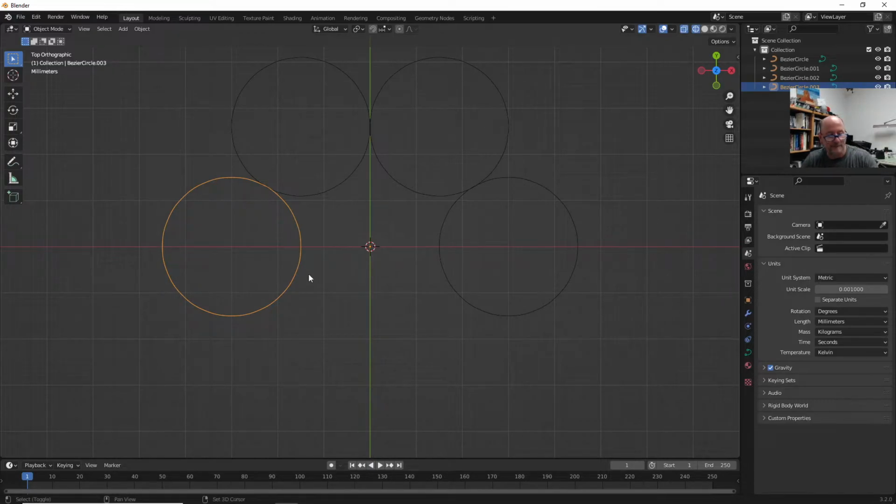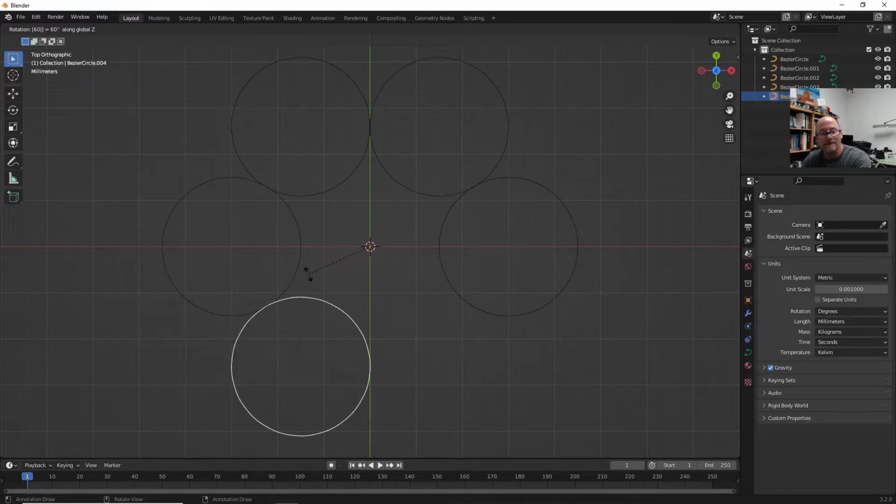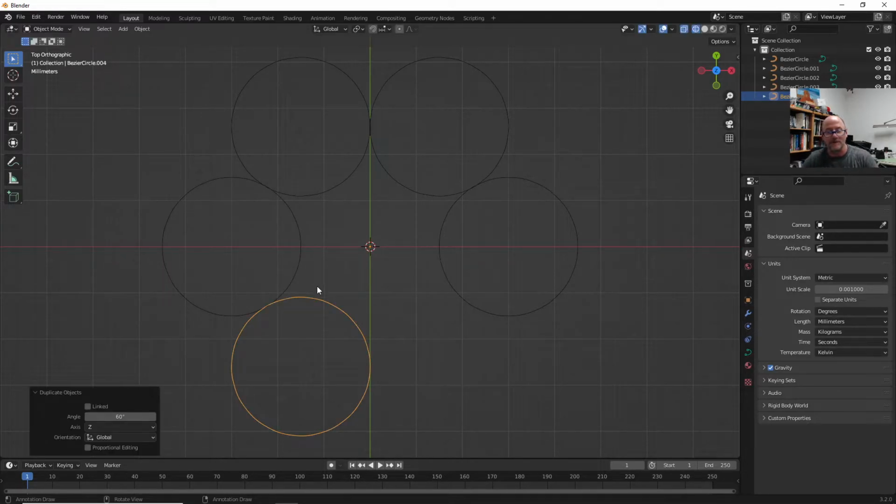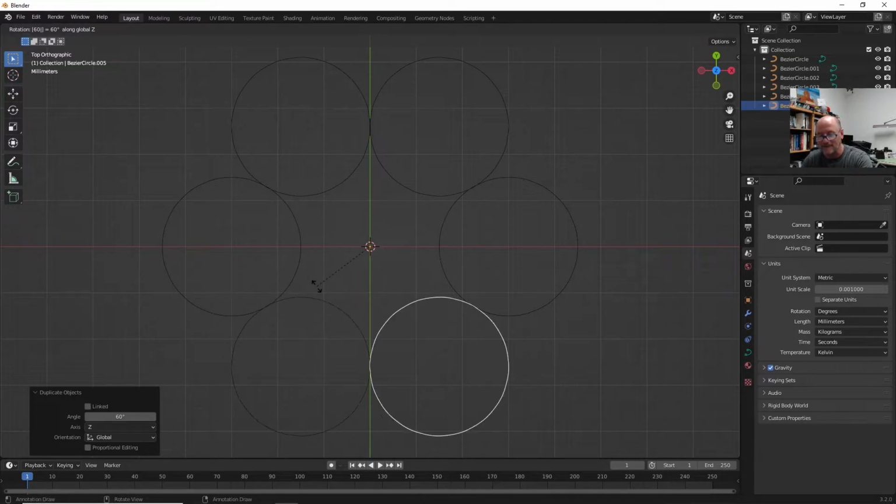Anyway, Shift D, R, Z, 60. It used to be that I could just do a Shift R and it would do that for you. Anyway, Shift D, R, Z, 60 one more time. And now I have 6 circles, all of a radius of 13, and they're all tangent to each other. This should be almost all I need.